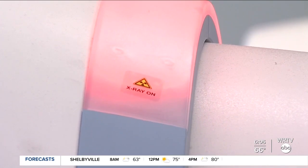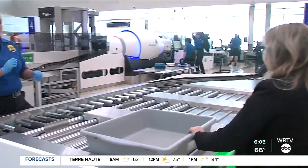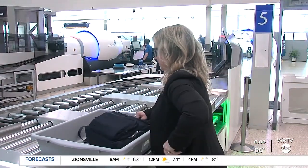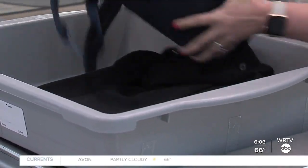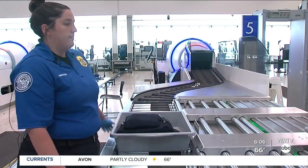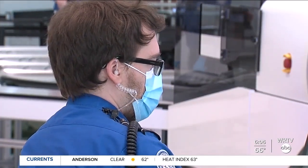We are the first state to have this piece of equipment at every security lane, every checkpoint. There are some lessons learned that come with being the first. We've learned that lighter items have to be at the bottom. We've learned that the divest officer, the person giving the instructions to the travelers, is probably the most important position among all of our team, because if they don't communicate that effectively to the travelers, it causes the machine to fault, which then causes us about 3 minutes to reset it, which then slows up the process.